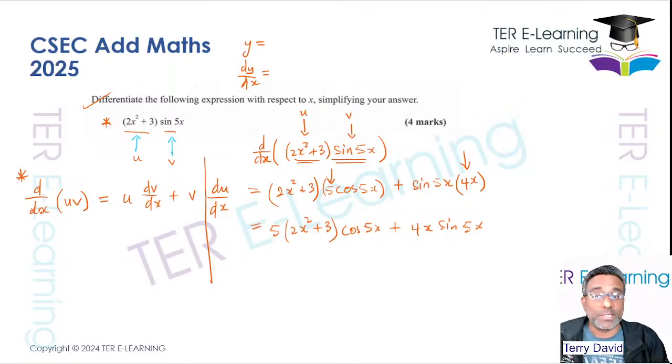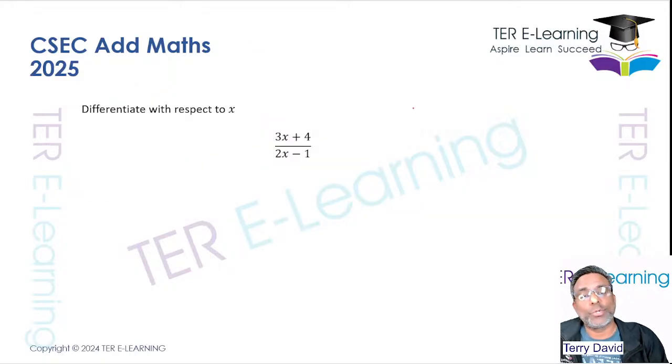All right, so this is product rule. We also have a quotient rule that you need to be familiar with as well. The quotient rule looks like this. So if I have something like y is equal to some function of x divided by some function of x as well, we can find dy dx. And dy dx is equal to the bottom, which is v, multiplied by the differential of the top, which is du dx, minus u dv dx all over v squared.